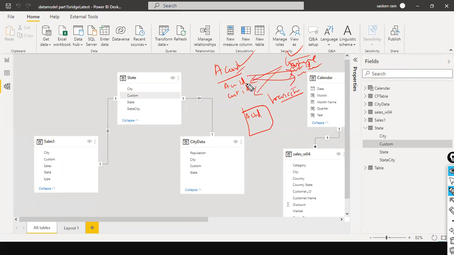Do you agree with me or not? Each account can be owned by more than one customer. Is it possible? A single account can be owned by more than one customer. Is it possible? Powered Pari says no. I say yes. See, in my case, I created a joint account. The account number is the same, in my mother's name and my name. With my mother and my name, I created an account ID. So in that case, a single account is owned by me and my mother.